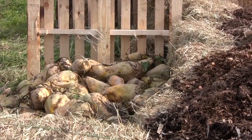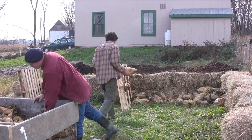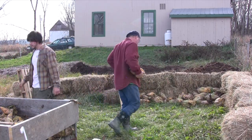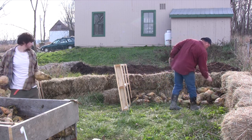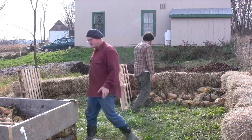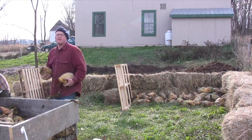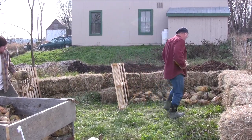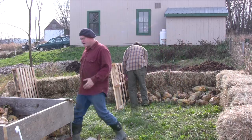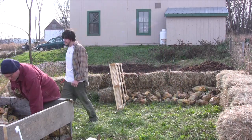We don't have a bunker silo, so we built this clamp. The expectation is we're just going to store the beets here for a month, maybe two. Then in December or January, I'm going to unearth them and start processing them into sugar. This is just an interim storage solution. If we wanted to, we could start the sugar-making process right now, but we kind of need to pause between steps.